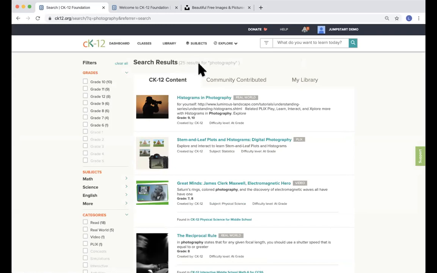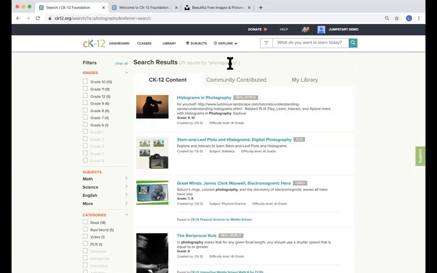So not a crazy amount, but you can see here up at the top, there's a real world application talking about histograms. Here's the PLIX that I just showed you earlier in the presentation. When you're navigating our search results, remember that we have filters over here on the left side to more quickly get you what you're looking for.